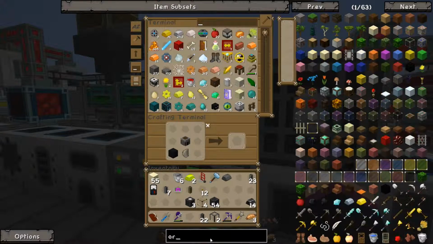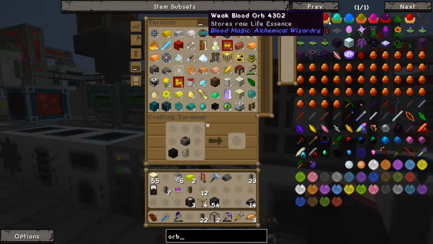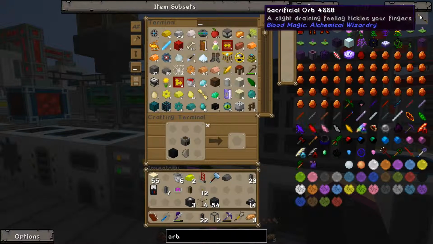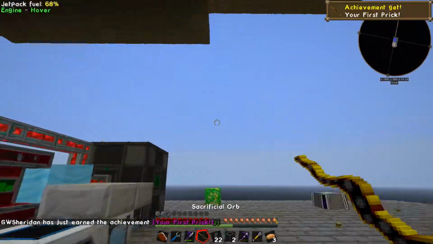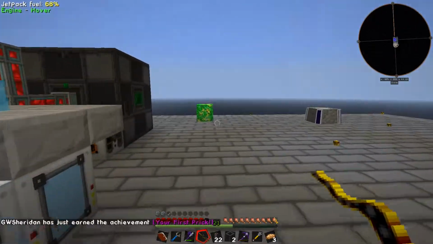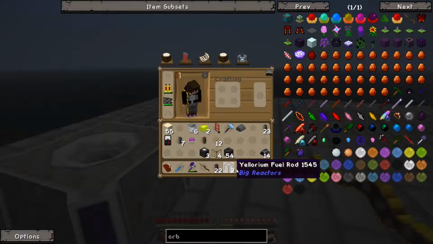So if we look at the orbs, it wants a sacrificial blood orb, which is there, which is a load of glass and flint, which is dead easy, and we get an achievement for that. Your first prick. Is this actually, is it?